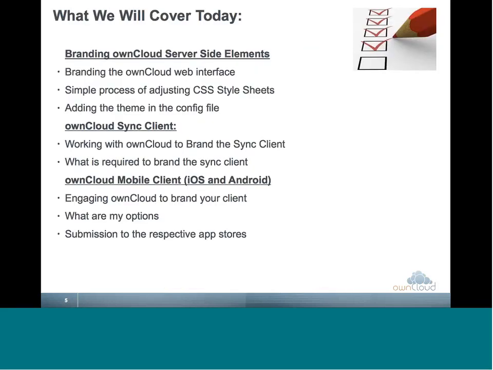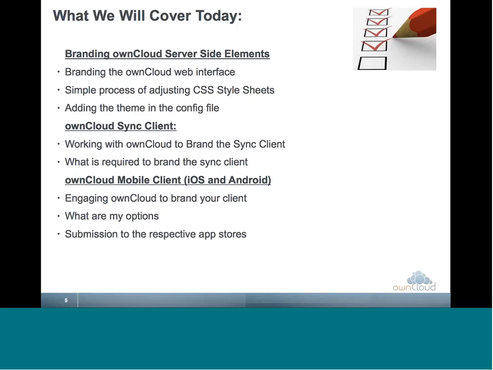So now that we've talked a little bit about what ownCloud is, let's talk a little bit about what we're going to cover today. And again, the theme for this conversation is really going to be around branding. So branding the ownCloud server-side elements, talking a little bit about how to brand that web interface, using the CSS style sheets that we provide, and then ultimately adding that theme once you've created it so that it displays when users log in.